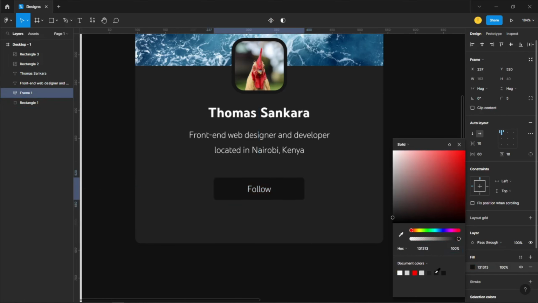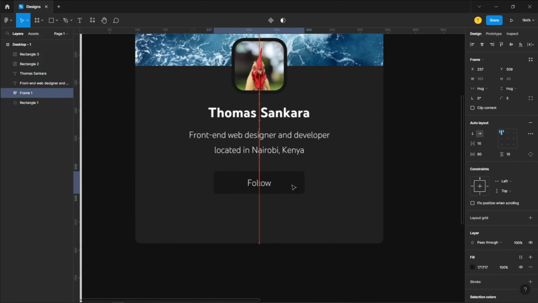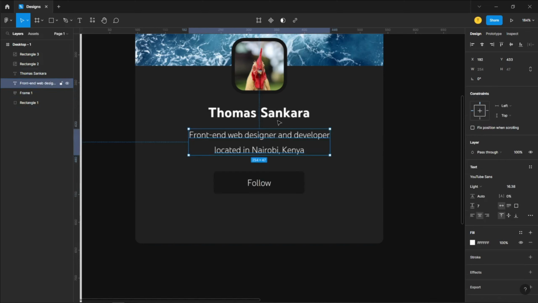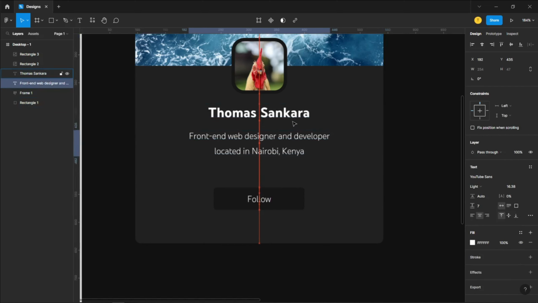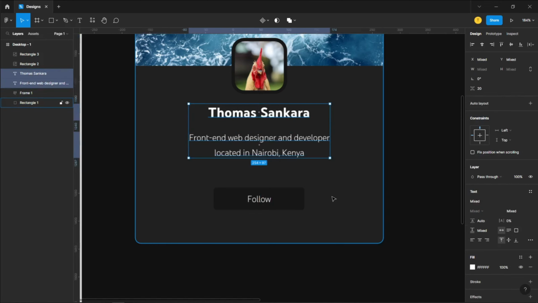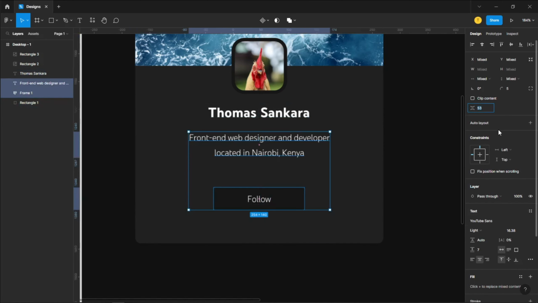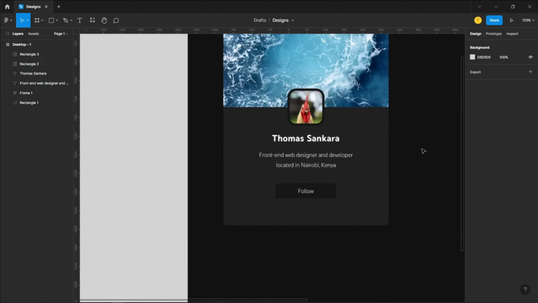So this one should be it. No, this one should be it. There we go. So follow button is here. What is the spacing that I had here? 15. Oh, I increased the line height. So 1 2 3 4 5 to make it 20, and then this is going to be, let's say 40, which is double this that we have on top.